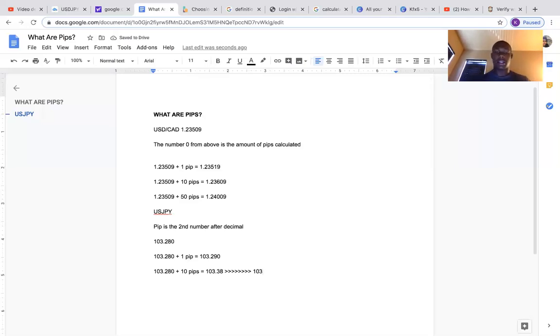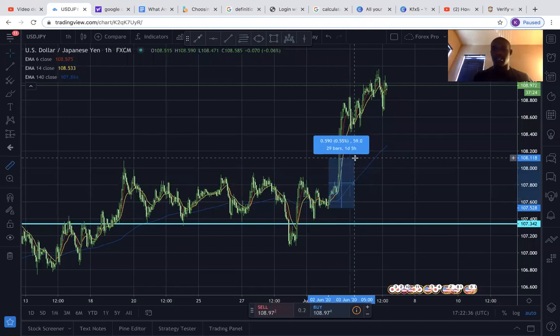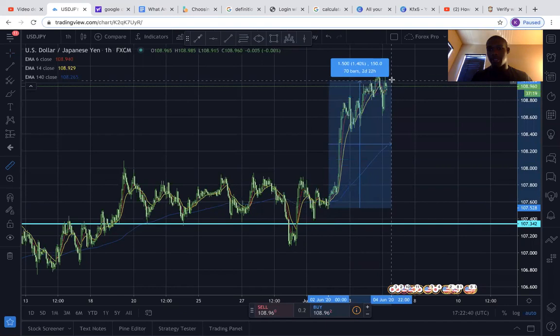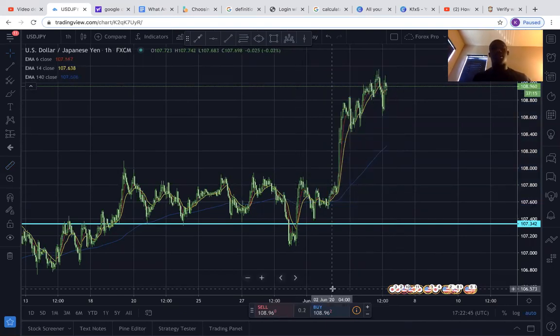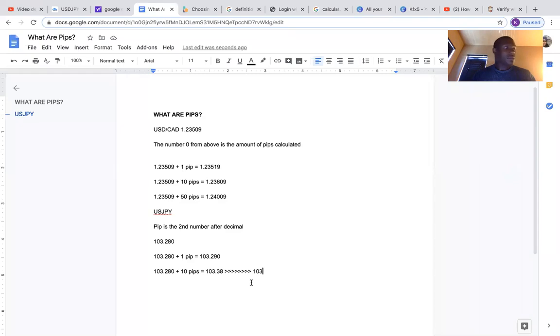because you can easily look at it on TradingView. Watch: I hold shift and I click and drag. This number right here, that says 59 right now on the right, that's the number of pips. You can use that tool. But let's say you were trading on your phone. If you wanted to calculate pips on your phone, just adding or subtracting with math based on whether it's buying or selling, this is pretty much how you calculate pips.